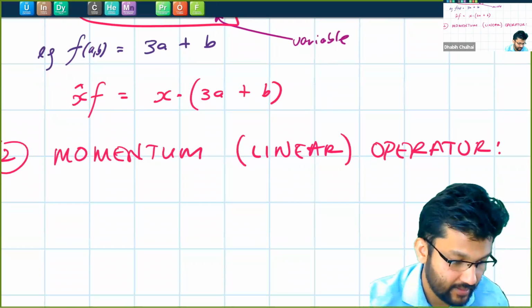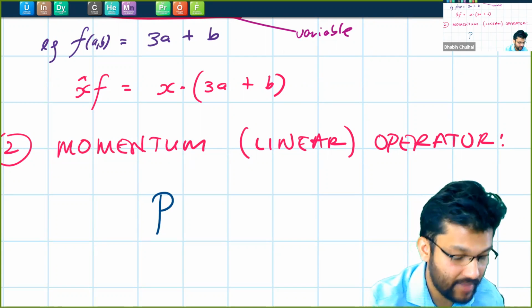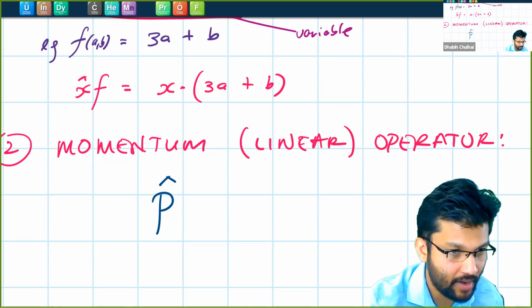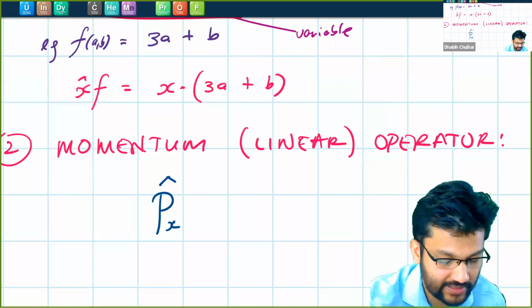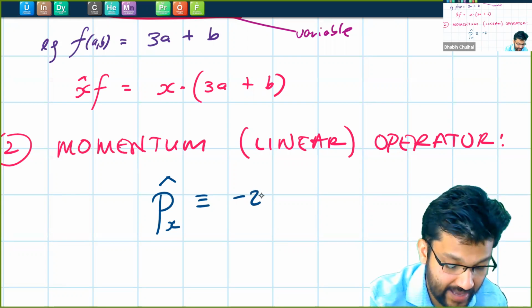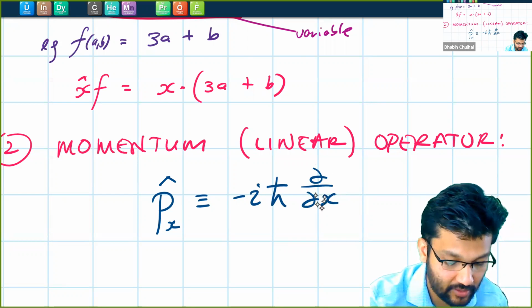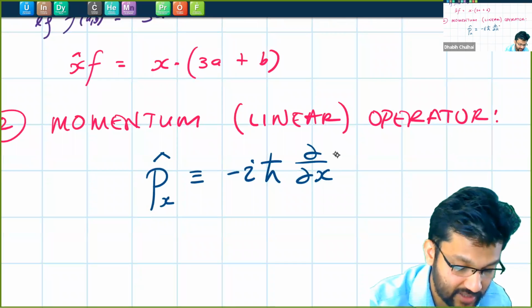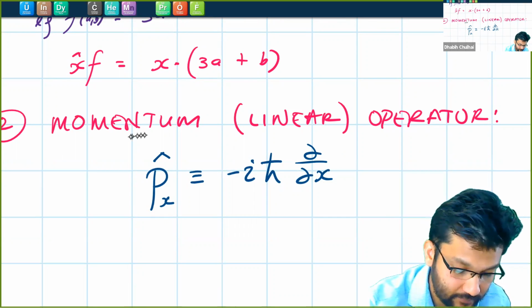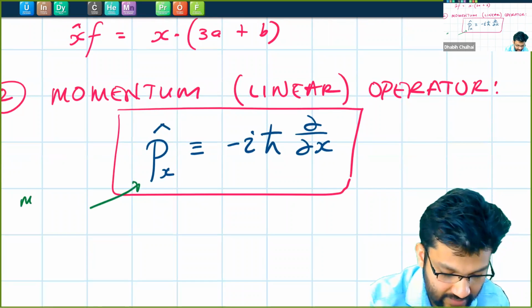And so remember P we use for momentum from Hamilton's equations, right? I told you it's going to come back. So we can write a momentum operator with P hat. And since momentum can be in X, Y, and Z space, I'll put a little X there to show you that it's in X space. This one looks weird, but this is actually the operator: negative i h bar d dx, or the partial of the differential with respect to x. So this is momentum in x space.